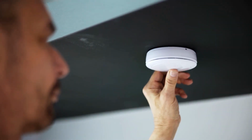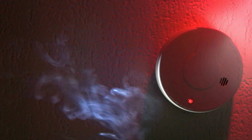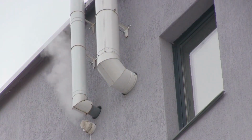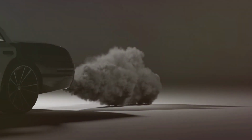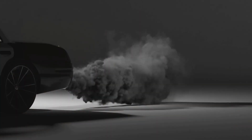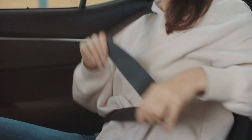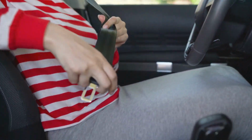Today, we're diving into a topic that's invisible, odorless, and potentially deadly: carbon monoxide. It's like a ninja, but instead of throwing stars, it throws off your body's ability to get the oxygen it needs. We're going to break down exactly what carbon monoxide is, where it comes from, and why it's so important to take it seriously. So buckle up, get ready to learn, and let's take a ride on the fascinating and slightly unnerving world of carbon monoxide.